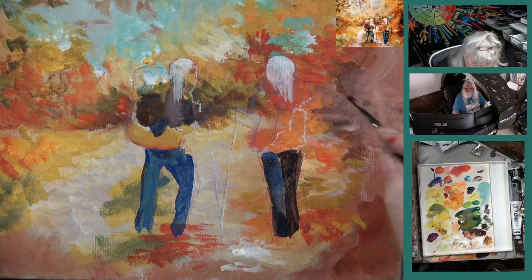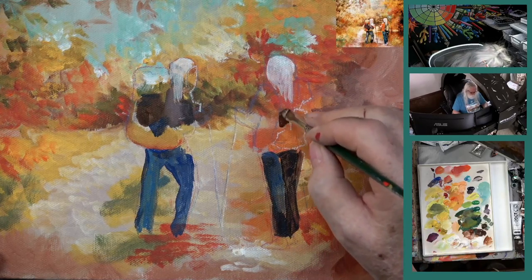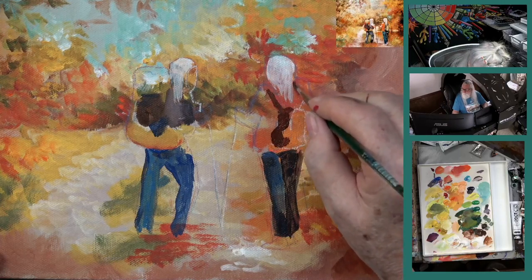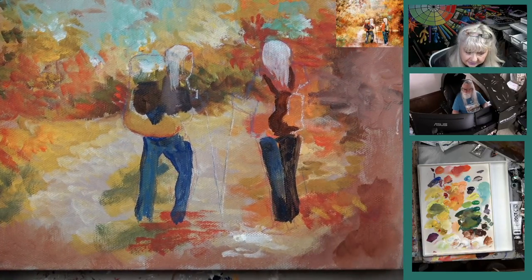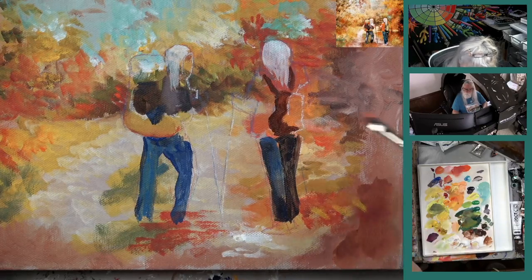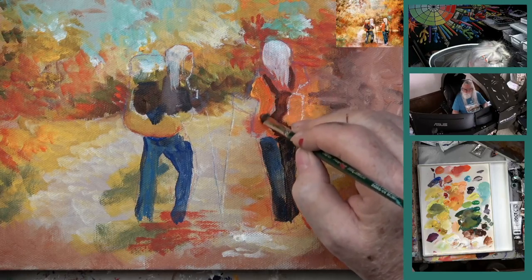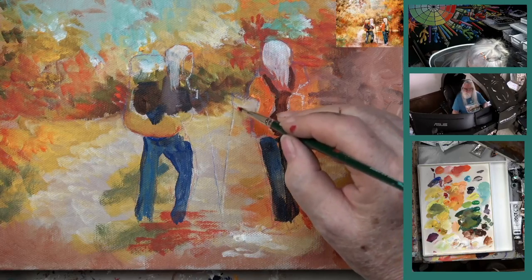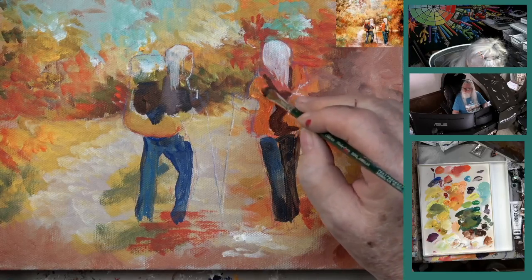That would be useful. This pack's coming down here like that. And this one is the brown one here. This is coming like this on this one. Again, we're just suggesting the people. Doesn't have to be too perfect. But I did a pretty nice bright orange shirt. I thought that would be a good thing to wear in the woods so people didn't shoot you, right? Because it's hunting season, they do that.